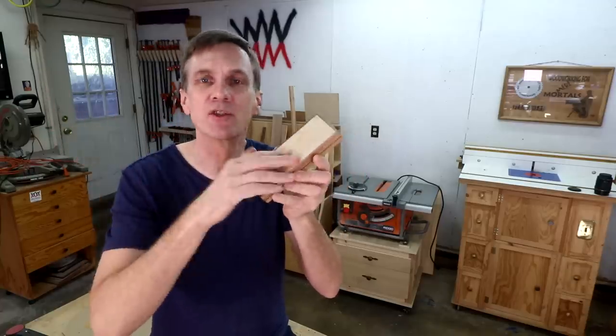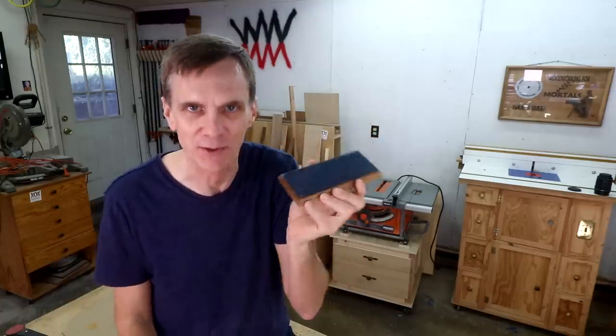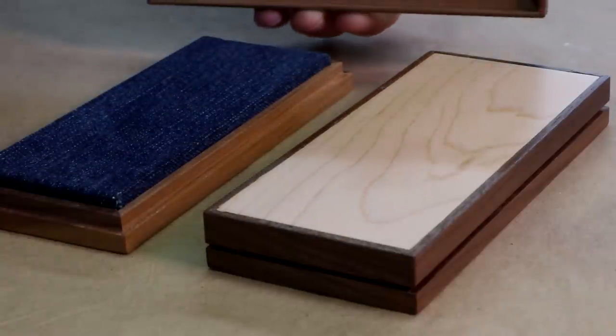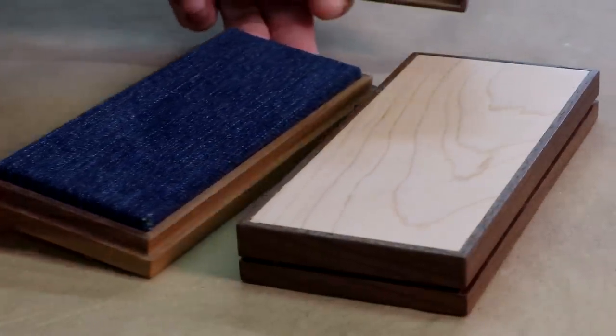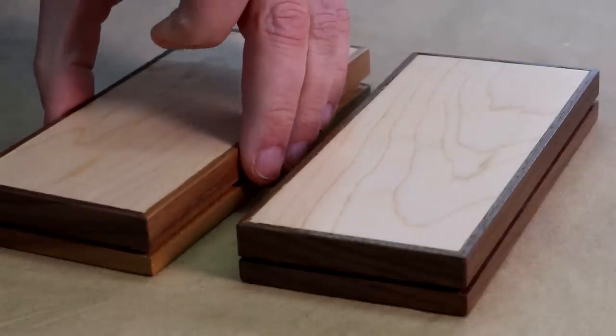In this video I'm going to show you how you can make this cool sharpening system for disposable razors. This really works and it will extend the life of your blades. And even if you don't shave, you'll learn my simple router technique for making awesome boxes like this with perfect fitting lids. I want to thank Dollar Shave Club for supporting Woodworking for Mere Mortals — I'll share a special offer with you later on. Now let's get started.